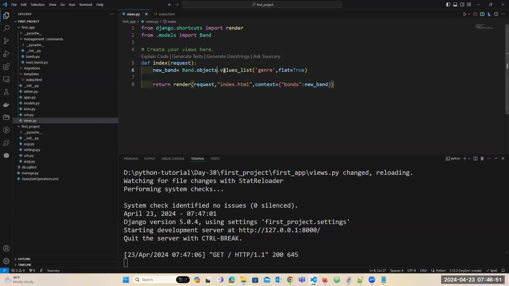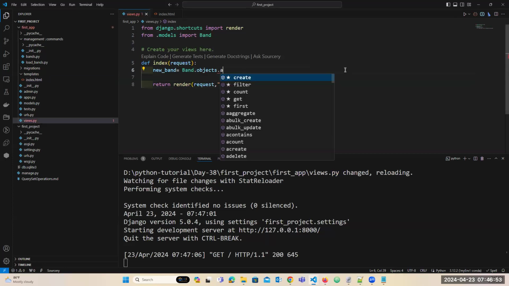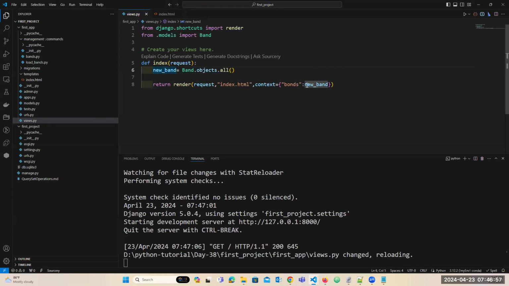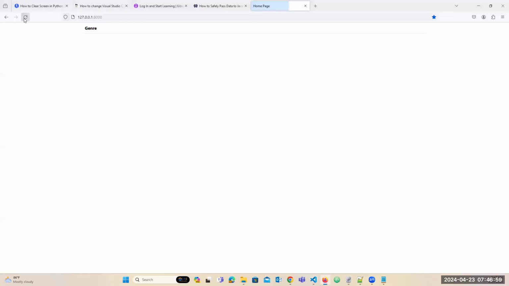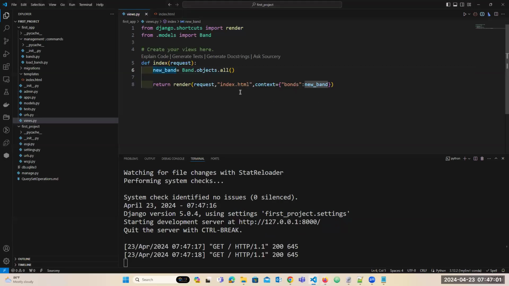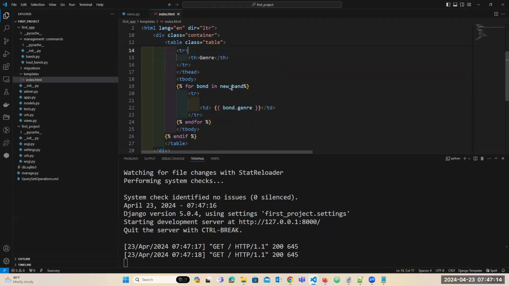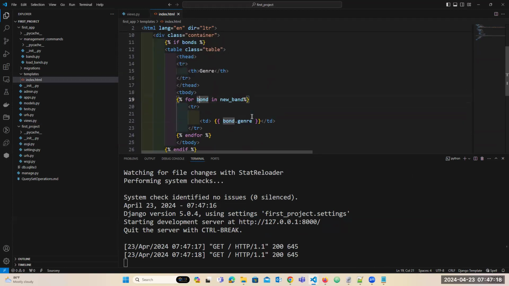First thing, I will print all of NewBand.objects.all. Then I will go here, there is a new band here, genre.